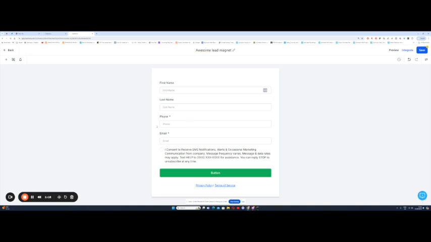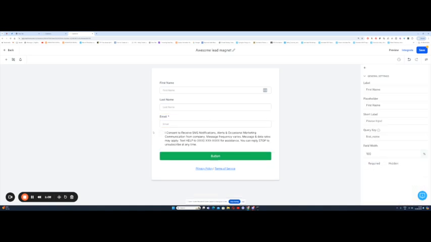The second thing you want to do is to remove all irrelevant information. I'll give you an example. So right now we have first name, last name, phone number, and email. We don't need all of these because the more things you have in there, the more resistance people have. So one thing that you definitely don't need on all your forms is a phone number. So simply click on it like I have done and click the X and remove that. So now we have first name, last name, and email.